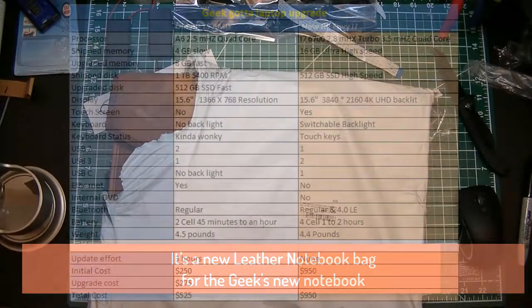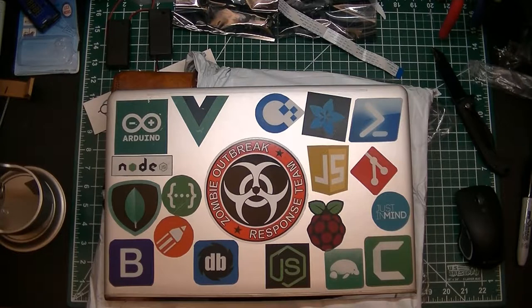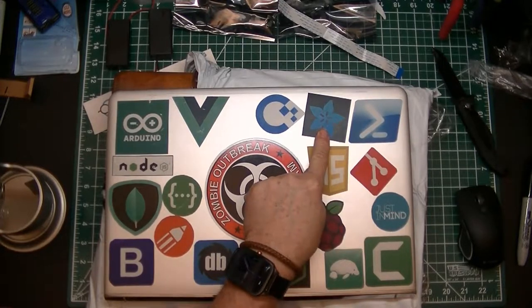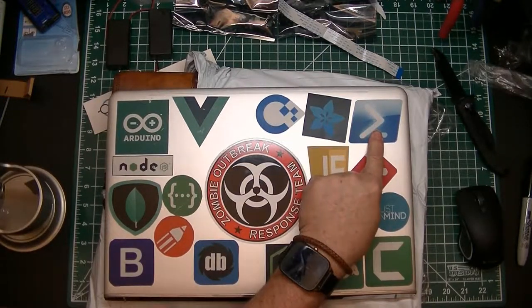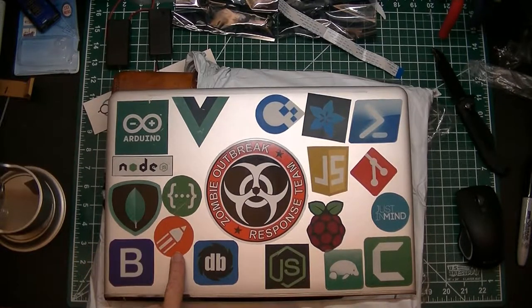It's for your leather accessories. Here's what it looks like with the cover all tarted up. I put stickers on my notebooks — number one, it distinguishes mine from everybody else's, but it kind of identifies the things I do, like Arduino and Raspberry Pi, JavaScript, and my flower from Adafruit. I get a lot of projects from DigitalOcean where I do some of my hosting, and a combination of Visual Studio Code and Visual Studio.